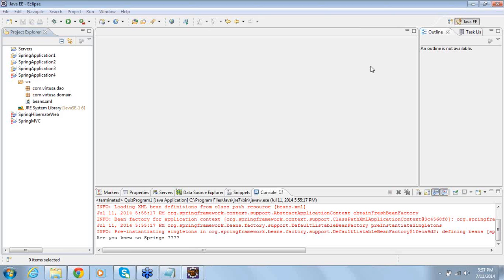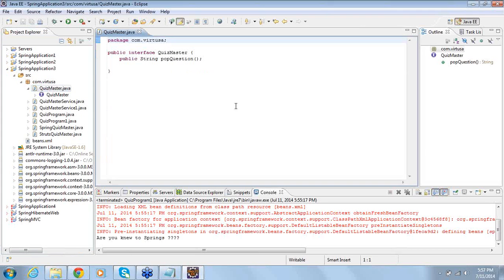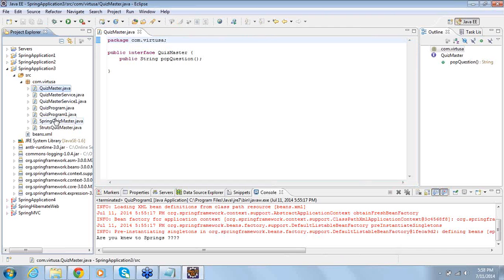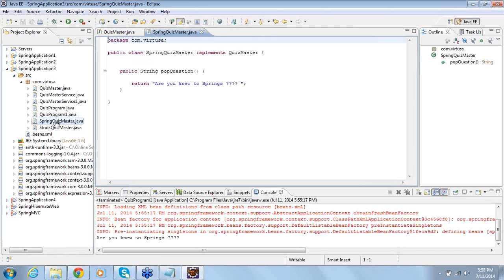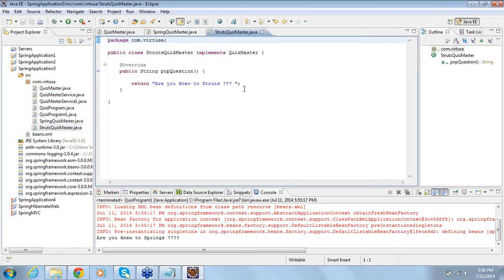Sure, I'll do that. So I have an interface, and we all know an interface will have what? Abstract methods. Now this interface is implemented by both the classes, Spring Quizmaster as well as Struts Quizmaster.